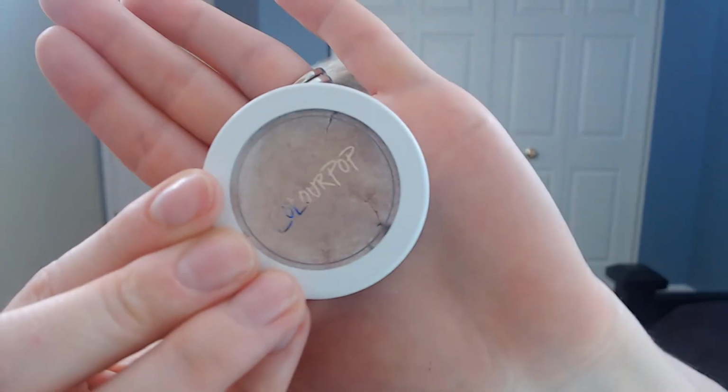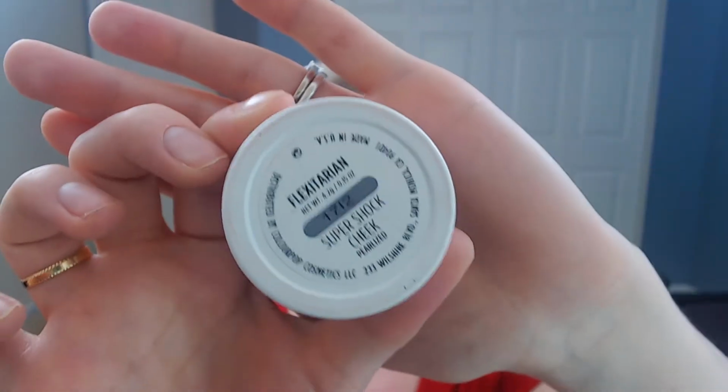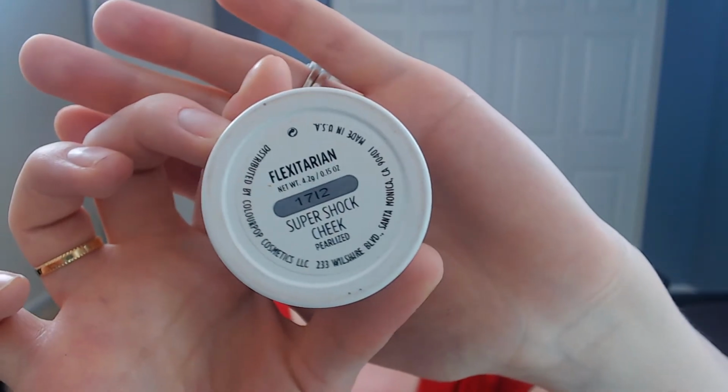The next step is more of a personal thing. Because I am so dry and using a powder does make me very, very matte, I like to go in with a cream or a liquid highlighter just to add some glow effect back to my skin. I'm going to be using the ColourPop Super Shock Cheek, and this is in the shade, I believe, Flexitarian. And it's just a super, super pretty kind of pearly highlight.